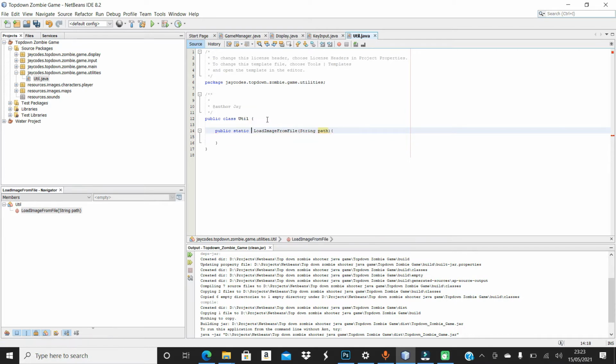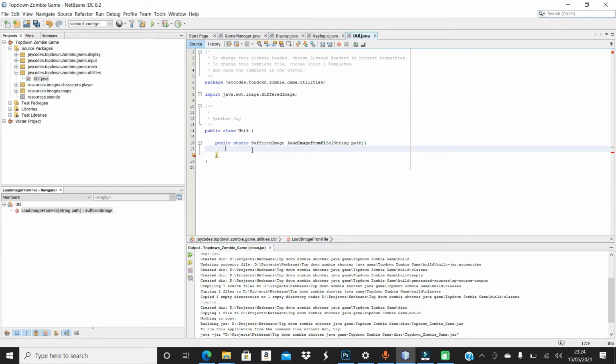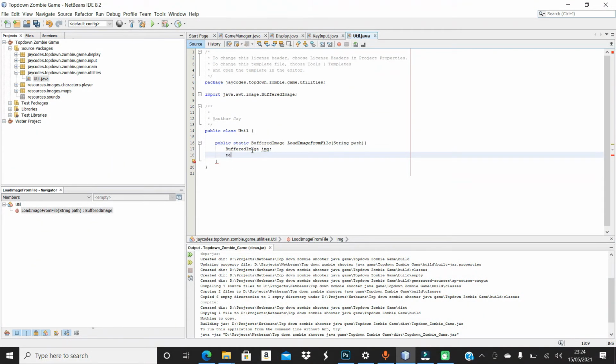We're going to have it return a BufferedImage. In Java, all images with the basic Java libraries are stored as buffered images. So we create a BufferedImage object img, and we simply say return img.